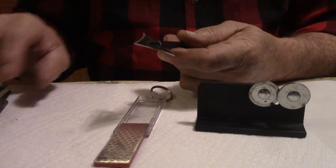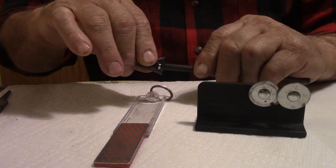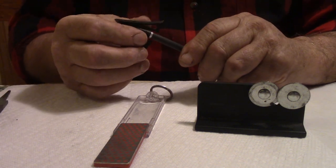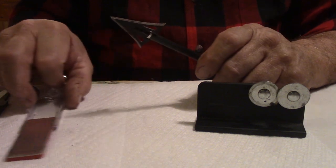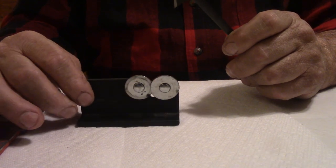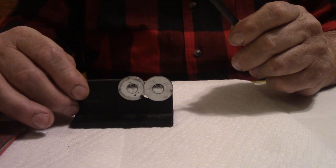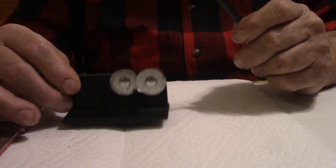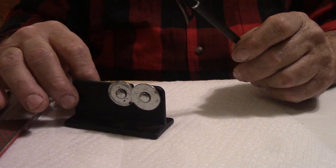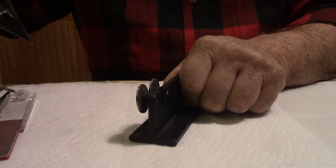Okay, now this one here, like I told you before, I shot that buck with it. It's still fairly sharp. It doesn't have the burrs or the nicks that they usually have when they come from the factory. So what I do with these is I use this, called a Rada, R-A-D-A, knife sharpener. And I believe Simmons even sells these on their website, so you might want to look that up. And the way you'll want to do this is turn this facing you, because you'll be coming across this way with it.